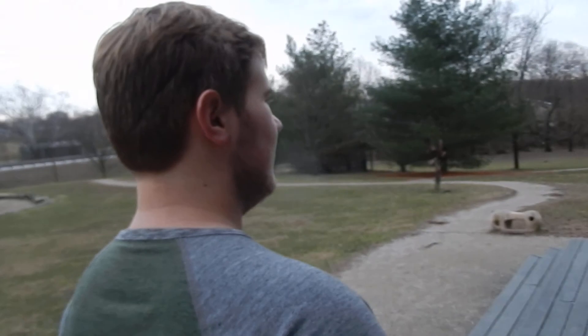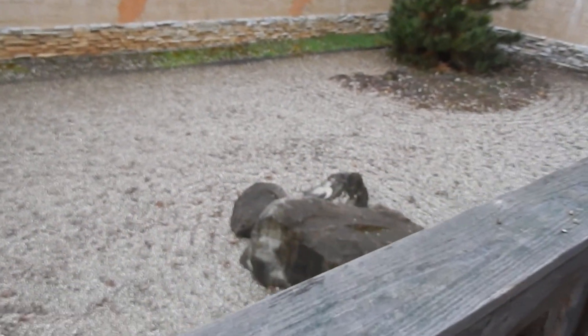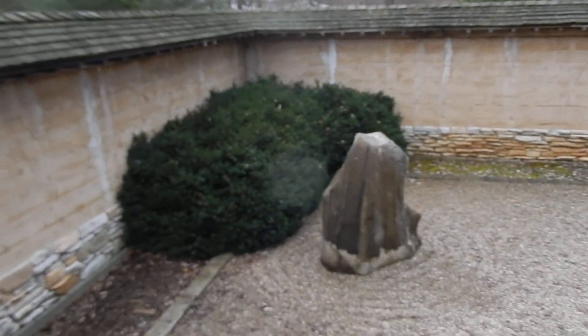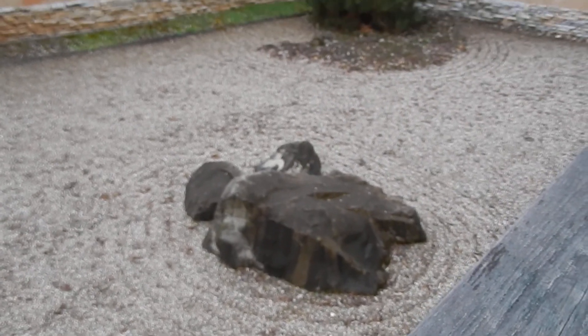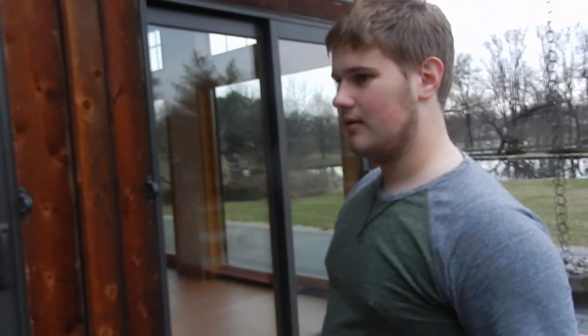What we're coming to now is like a stone garden. As you see here, it's a great place for meditating. You have just the gravel, the adobe, and the stones. Very simple, but it has a lot to it when you think about it. And the way the gravel is raked — that's done on purpose. That's just the way it is.